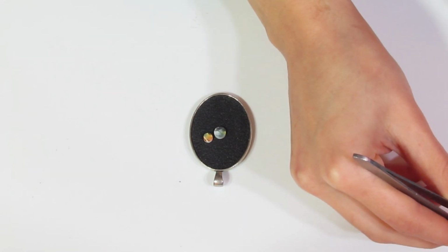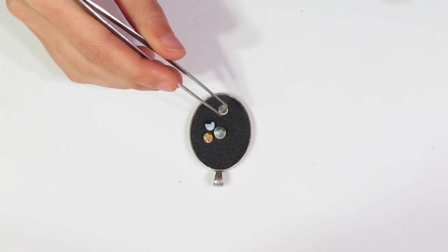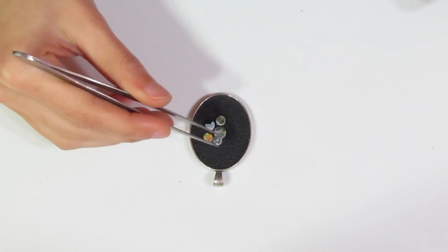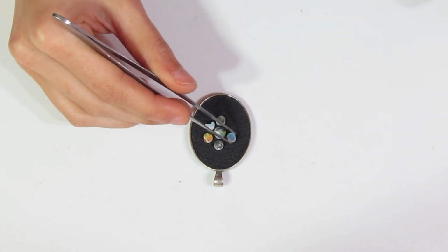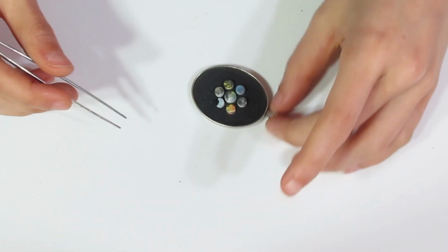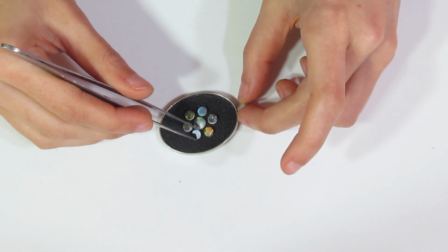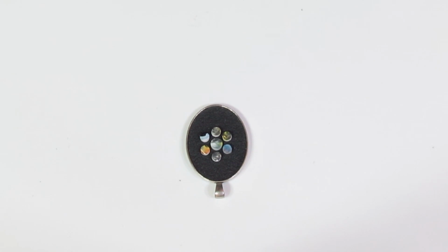And honestly, at this point, a tweezer is going to be your best friend in placing these down into the correct places. So you'll just pop them down, don't squish them until you've got them all laid out correctly and you've got the spacing worked out well. And once you've laid them out and you're happy with how it looks, then you'll squish them down. And you're just going to repeat the exact same process with all of the little pieces.